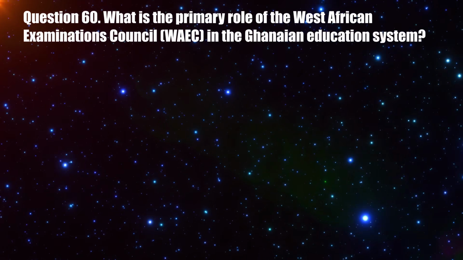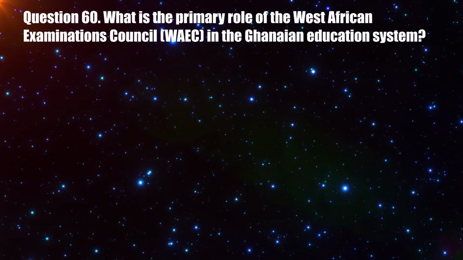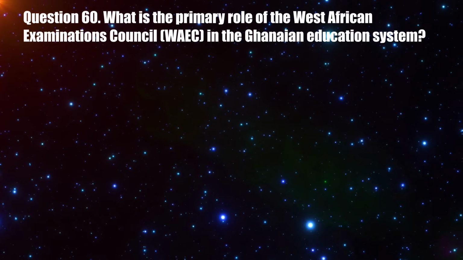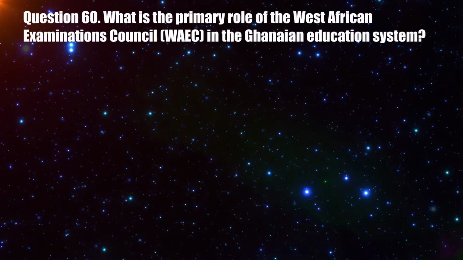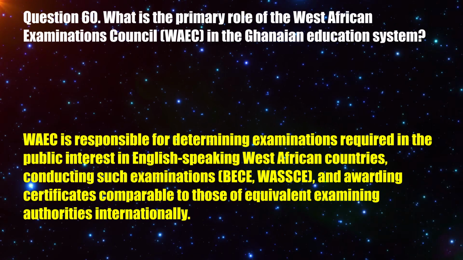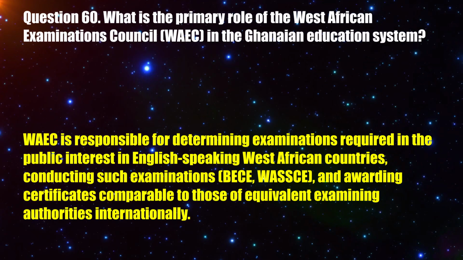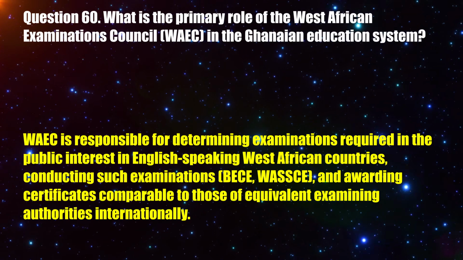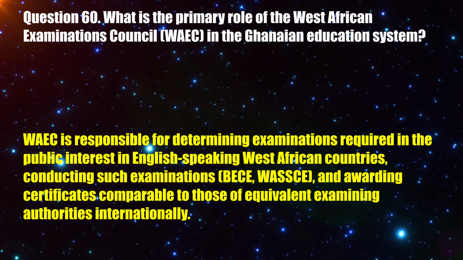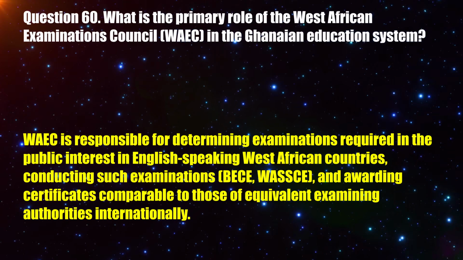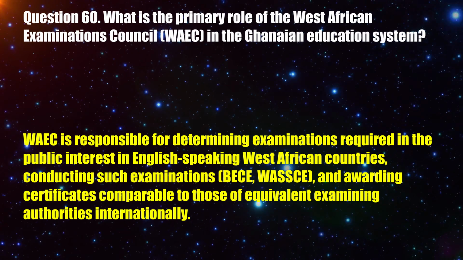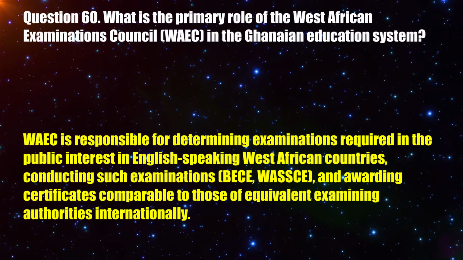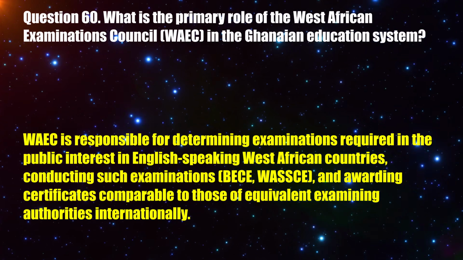Question 60. What is the primary role of the West African Examinations Council, WAEC, in the Ghanaian education system? The answer is, WAEC is responsible for determining examinations required in the public interest in English-speaking West African countries, conducting such examinations, BECE, WASSCE, and awarding certificates comparable to those of equivalent examining authorities internationally.